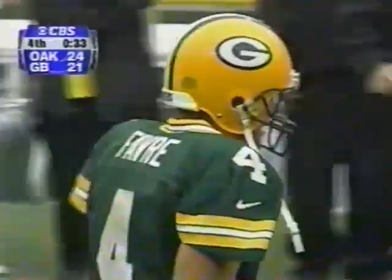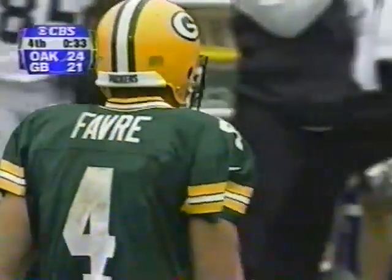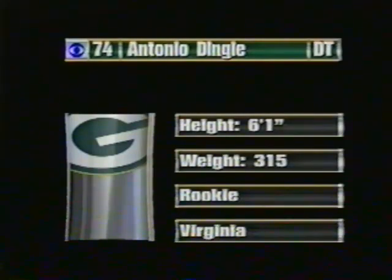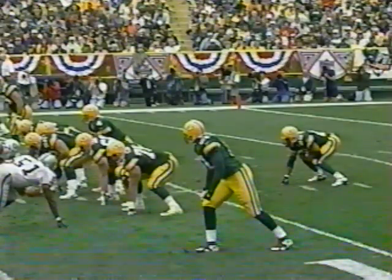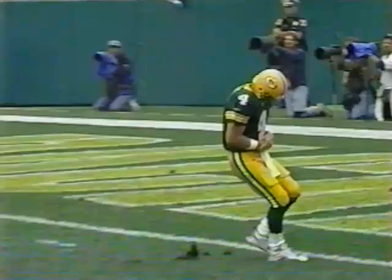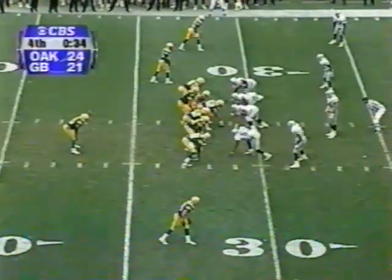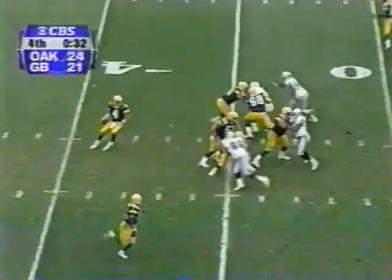Brett Favre injured the thumb on his throwing hand when hit back in the 3rd quarter. And he has suffered 3 interceptions today. There was a period of time where we weren't sure whether Favre was going to be able to continue. He struck his right hand, and we'll take a look at it right here. Russell Maryland, number 67. Brett made contact with Maryland's either shoulder pad or helmet, and he was in pain for quite a long time. 3rd and 10, Favre back.